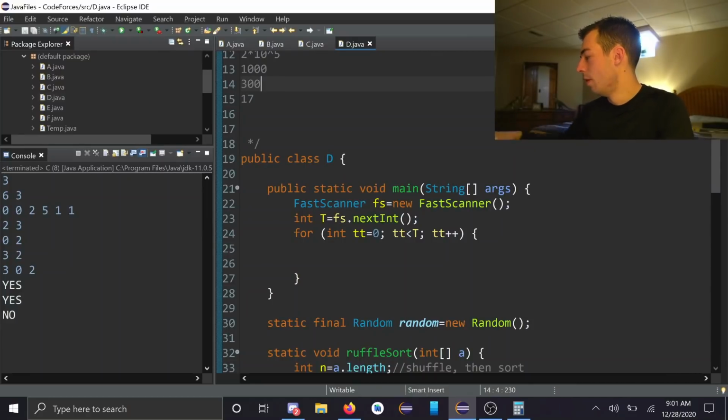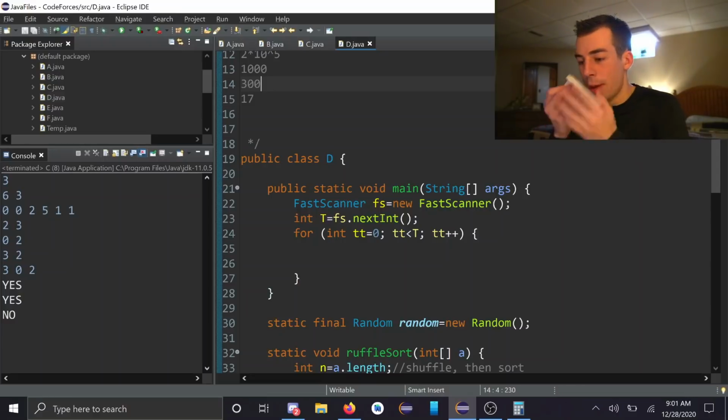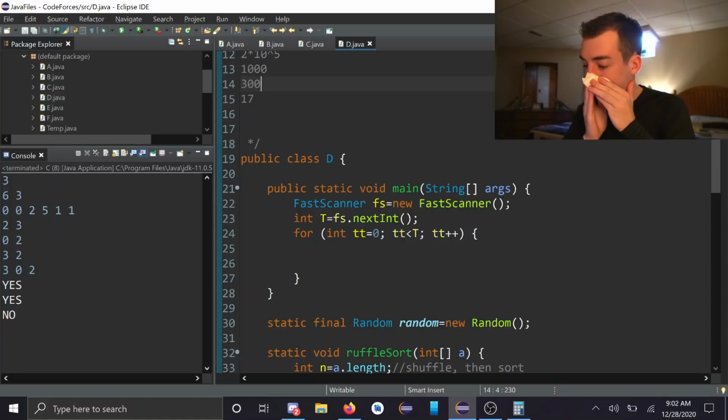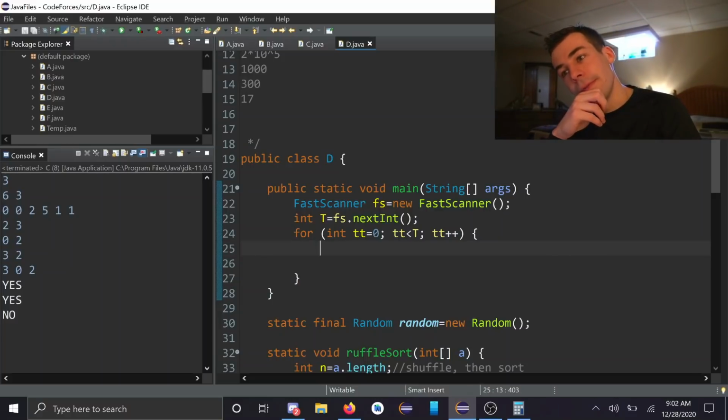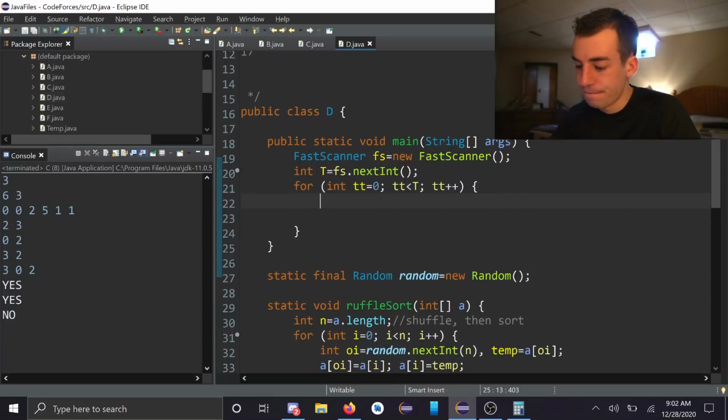Can you ever get stuck in an impossible state? Yeah, you probably don't get stuck in an impossible state because you never touch the 2 until the end.